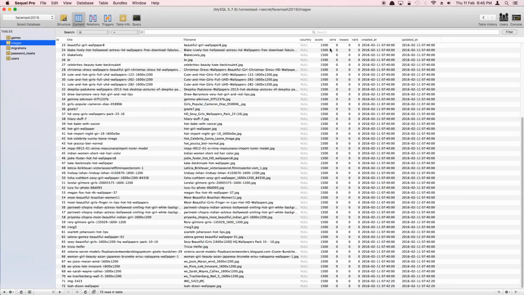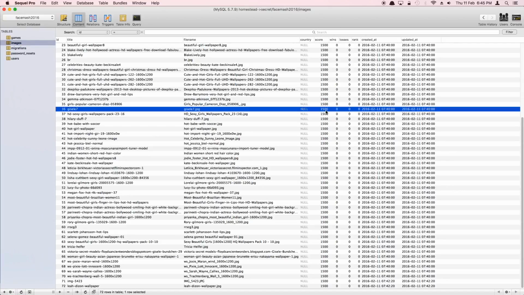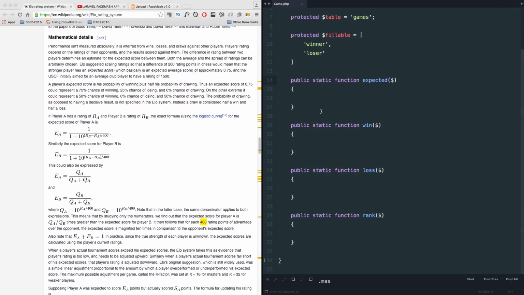In both the cases, we are going to update this score. And then if we have a win, if we have a loss, and if we have a score, we can calculate the rank. So what essentially we are doing here is, in every game, if a player wins, there's only one possibility: he can earn 1 point or he can lose 1 point. So that is how the game works.